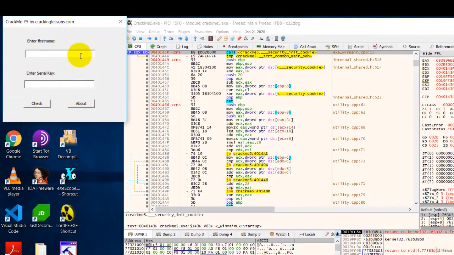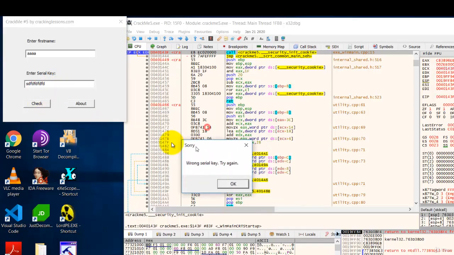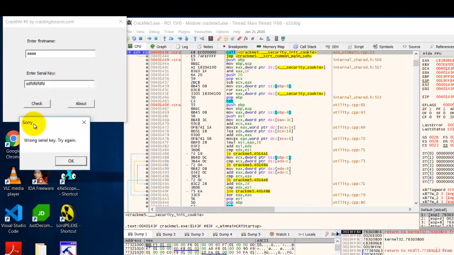This is the main window, and let's try to enter a name. I'll just type AAAA and type any kind of input. Click on the check, and it says wrong serial key, try again. Click OK.